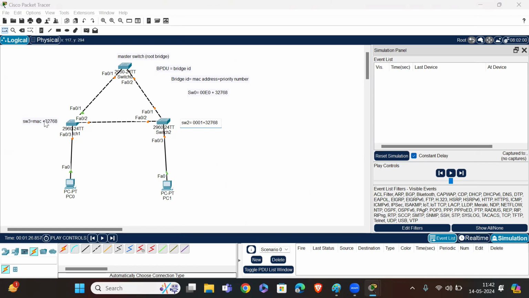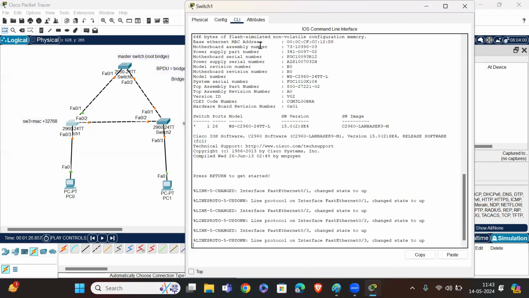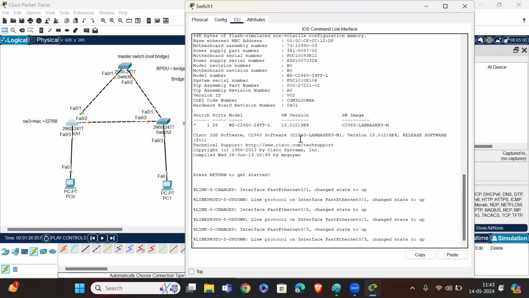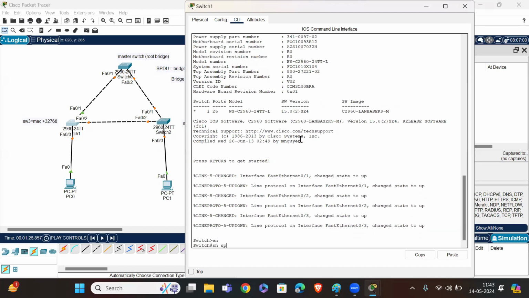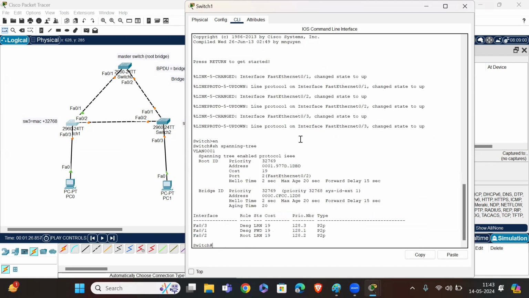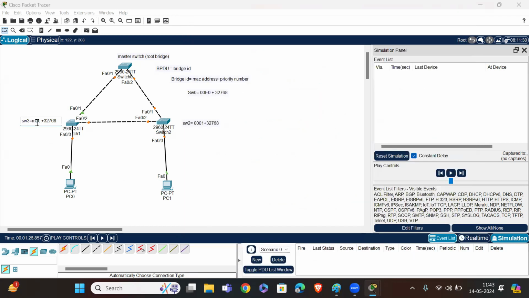Then the switch 3: enable, show spanning tree, 000C.